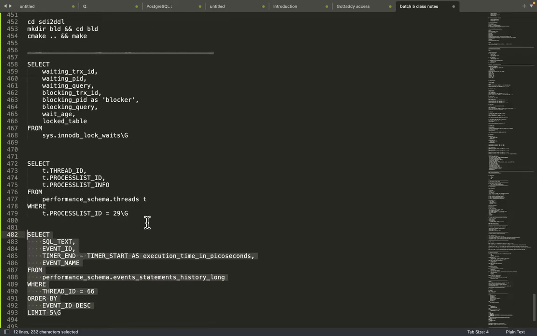So the thing is, we have the daemon running in the OS. Whenever someone tries to connect from different places, they initiate one connection to MySQL. That is called a connection ID or process list ID, and you can also call it a session.